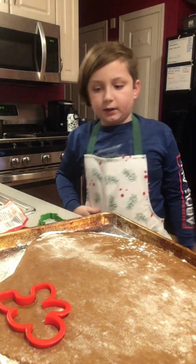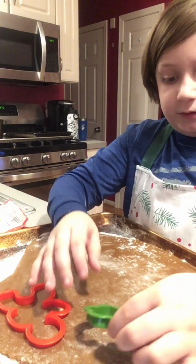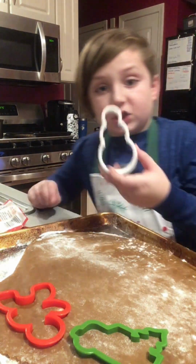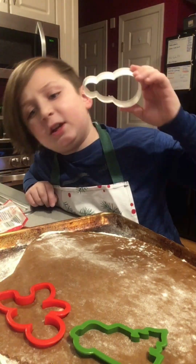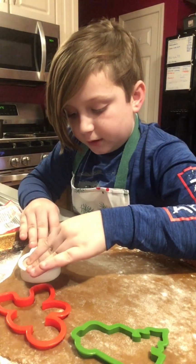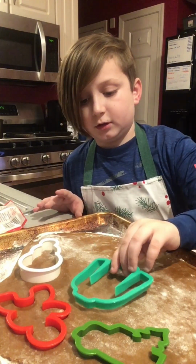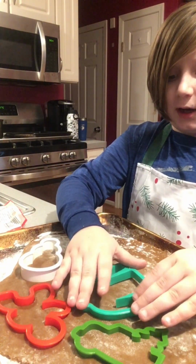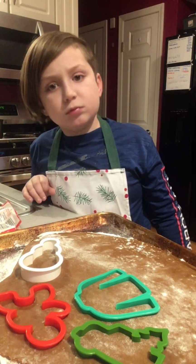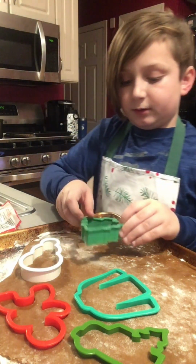Alright, so now I'm going to do a Christmas tree thing. Christmas tree, same thing. So, Christmas tree. Holy night. So, now we have a snowman. Frosty the Snowman ended up getting into a cookie cutter. So, I'm going to place this right there. Now we got Ugly Sweater Day. I'm going to place this right there. Alright, pretty good. We can gather it up and put it on a different pan. Now we got an old Christmas tree. We don't have to worry about breaking them up, trying to move them, you know?